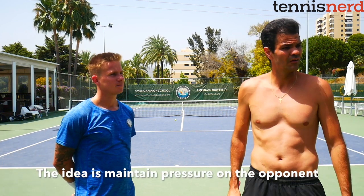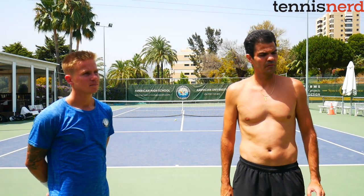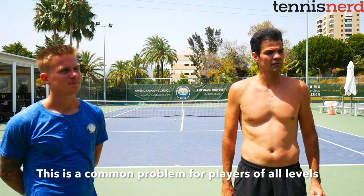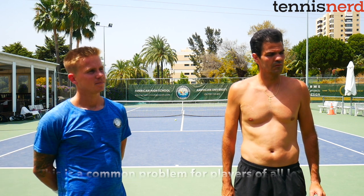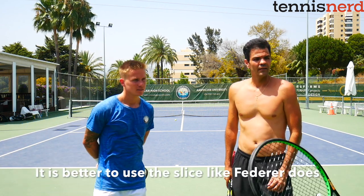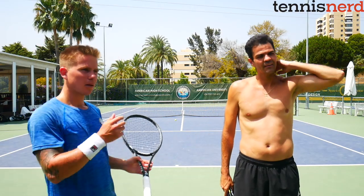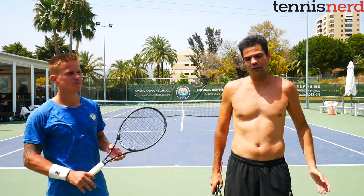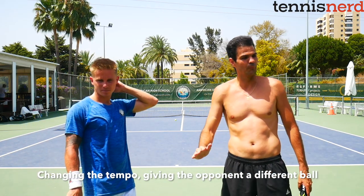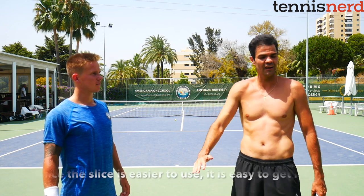I think that's a very common problem for a lot of players, including lower levels, that even if you have time, the slice is such an easier shot, so you keep slicing. I think it's much better to learn to have a consistent double-hander or one-hander to be able to hit a rally ball. And use the slice like Federer, changing the rally tempo and making different shots for the opponent. Yes, you have to have both, but not just hit a slice because you are afraid to miss the ball. Exactly, the slice is more tactical.